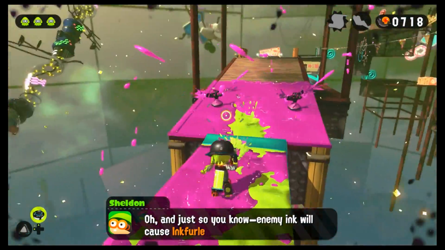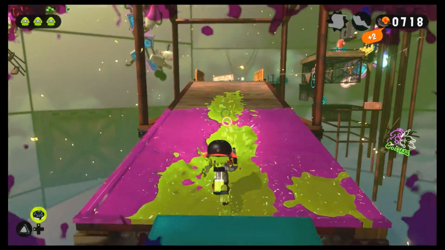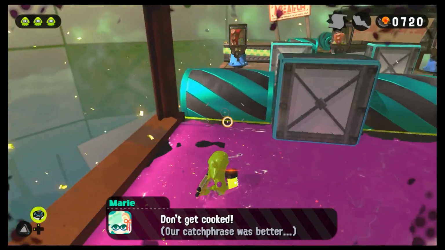So we're going to be going here, and like I said a moment ago, the enemy ink, like these sprinklers, will cause these to unfurl faster, so you definitely want to keep an eye out for that. And now we can go over here, and don't get cooked.